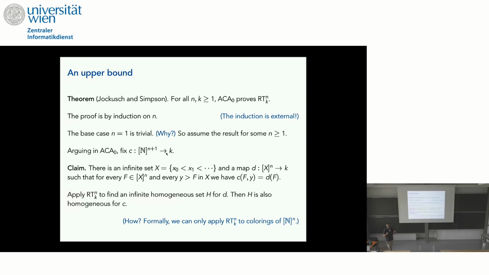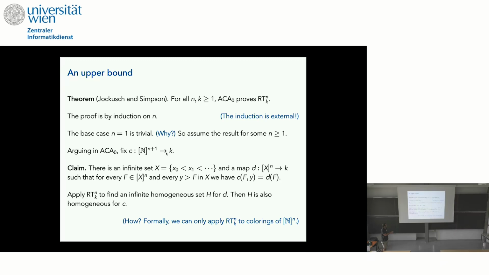So if you think about it with pairs, I think it's a little bit simpler. You have an infinite set, and you have a coloring of pairs. That's what we started with. And what we're saying is that we have an induced coloring on singletons that's telling you, okay, the color of this is red under the induced coloring. That means that under the original coloring, the color of this with all the larger numbers is red. So we've sort of pruned to arrange things in this way. Does that make sense?